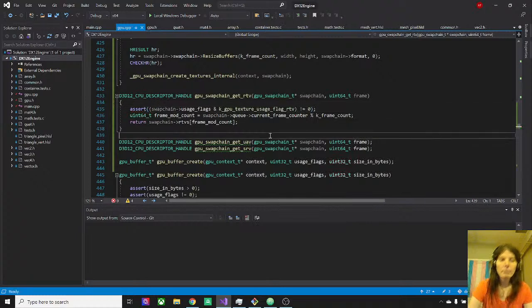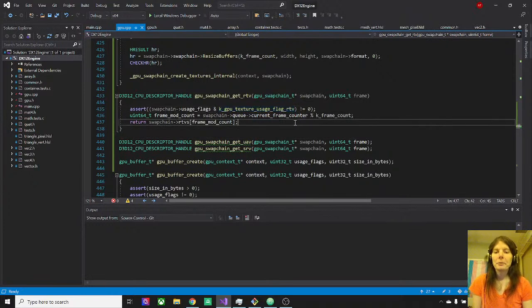So, I mean, to a certain extent, if the high-level code creates the swapchain without telling us we want RTVs and then tries to query for RTVs anyway, they kind of get what they deserve.